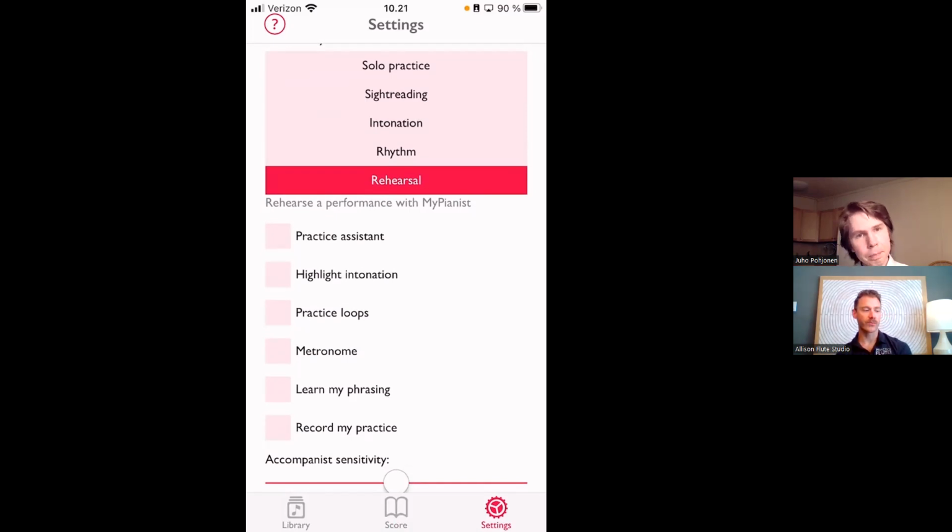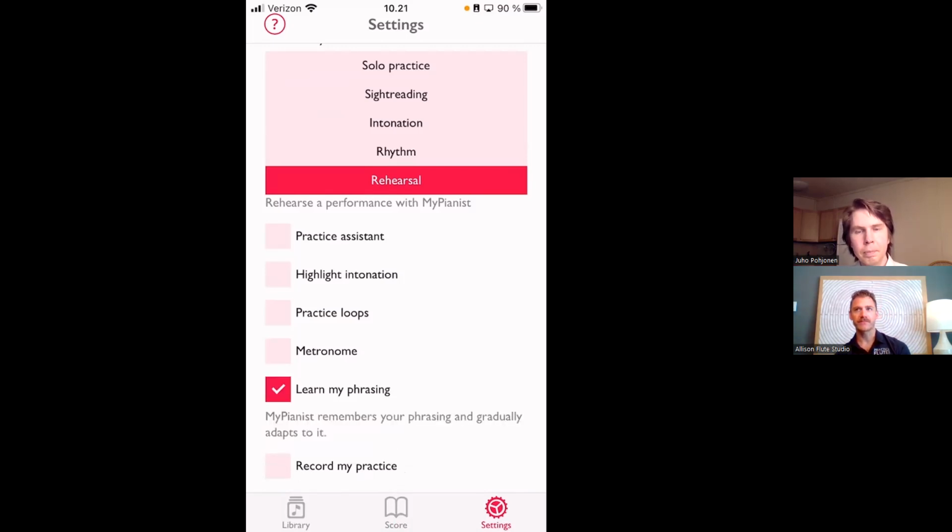So if there's a section where we know as the performer that we have challenging rhythm or a tendency to rush, would practicing that section in the preview be the best way of keeping the metronome exactly steady, so that we don't rush at all? Or is there a way in these practice modes to not speed up or slow down with us, to make us maintain the tempo? I would use the rhythm practice mode, because that reduces the built-in rubato also. So the metronome would be even more steady.